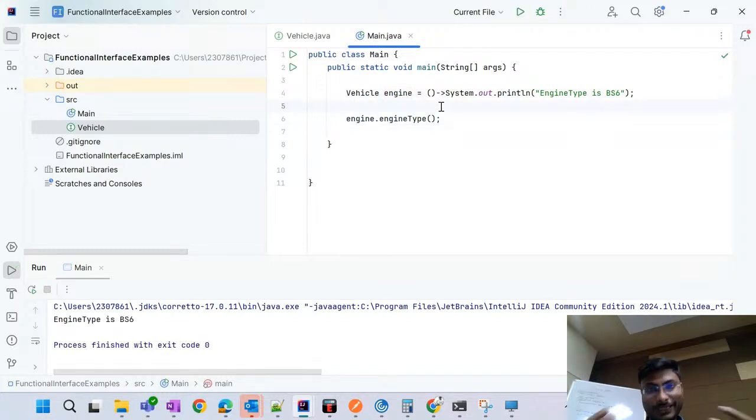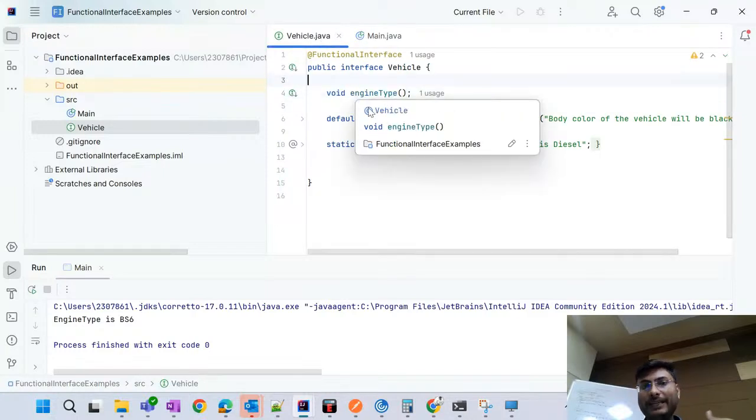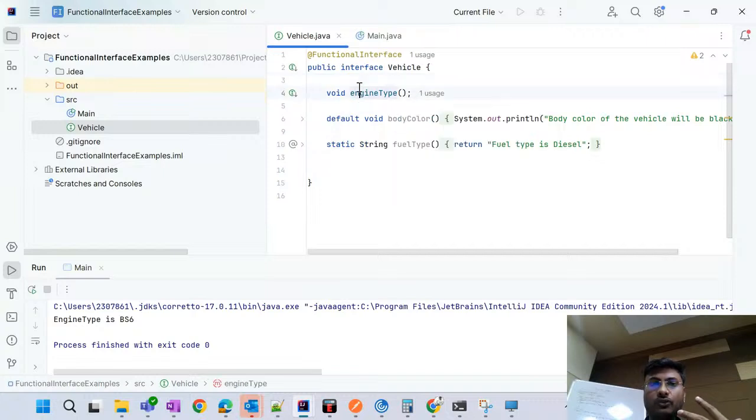Okay, so similarly, if you want to return anything in that method itself, you can do that using lambda expression. Suppose this is a vehicle, and inside the vehicle I am taking one example to calculate the length of a string, so we can do that.